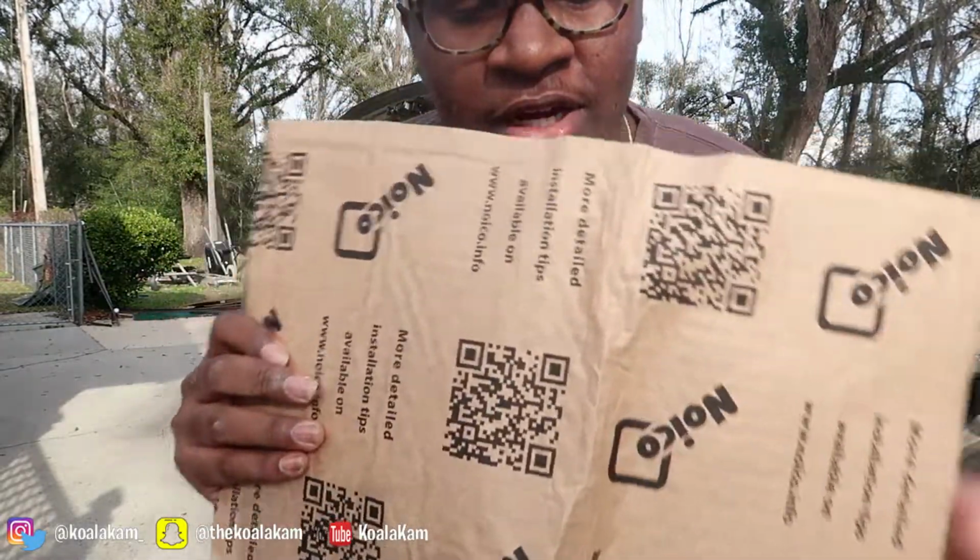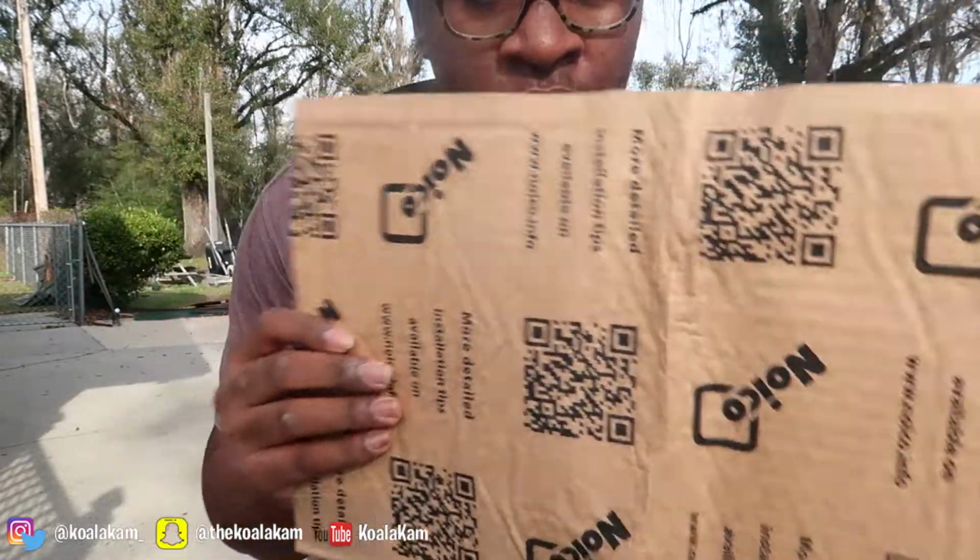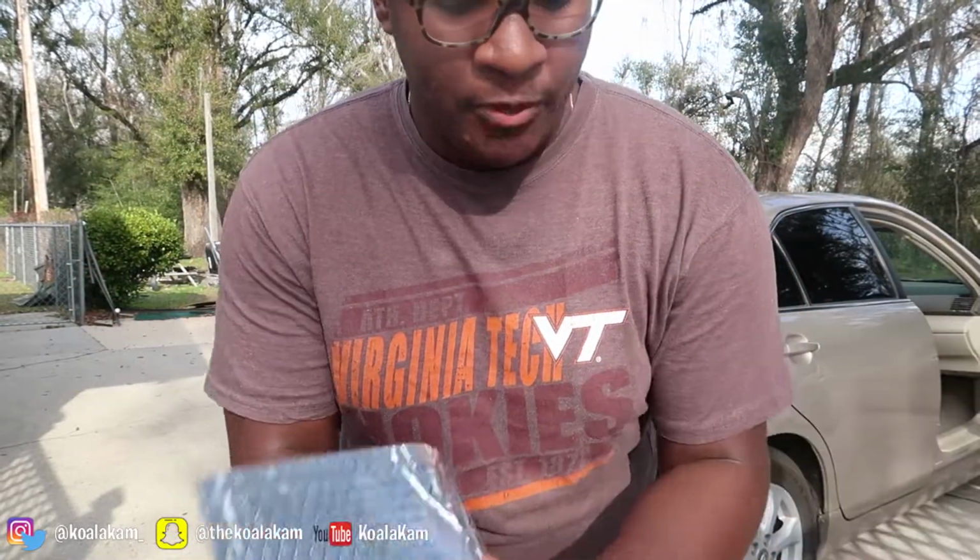Guys, this mat right here is relatively heavy, like real heavy. So what we're gonna do, if I have some left at the end, I will double layer it just to make sure we can cease this rattle as much as possible, because it's annoying when you pull up to something and it sounds like a trash can. So we're gonna double layer this, and if I don't have enough, I'll order some more and then I'll double layer it.